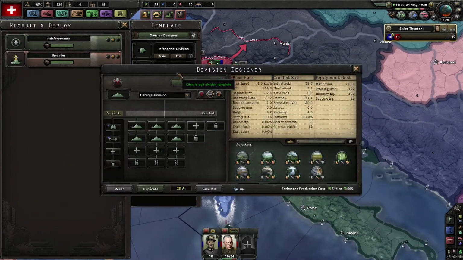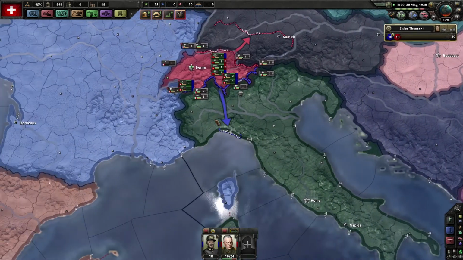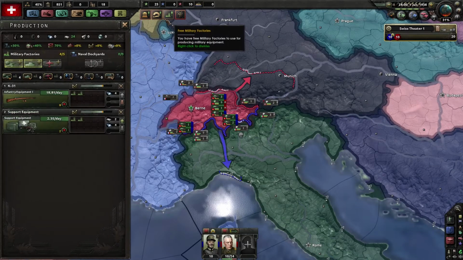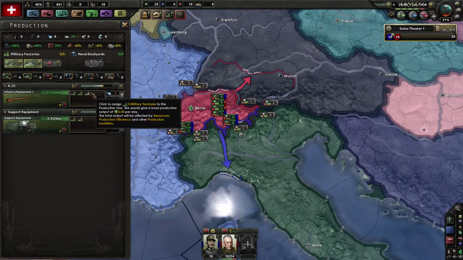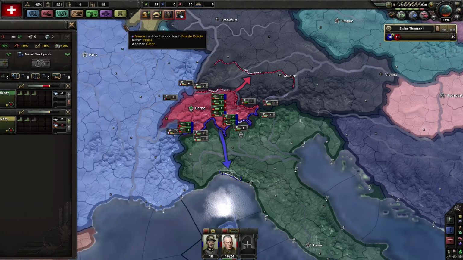How is it looking for the infantry divisions? It's not that strong. I need to upgrade those divisions anyways at some point. However, I don't have the manpower to do it right now. So anyways, we got one more civilian factory, which will be building this one, and the next one will build this one. There we go.